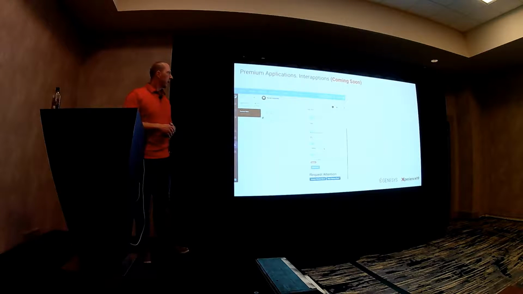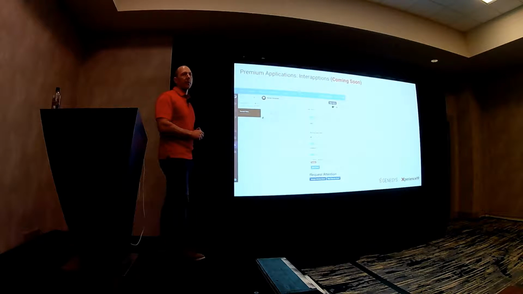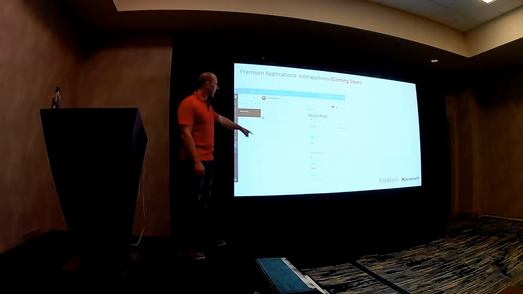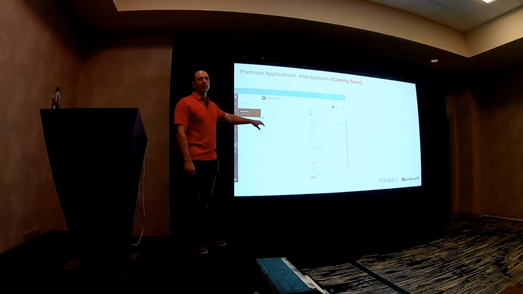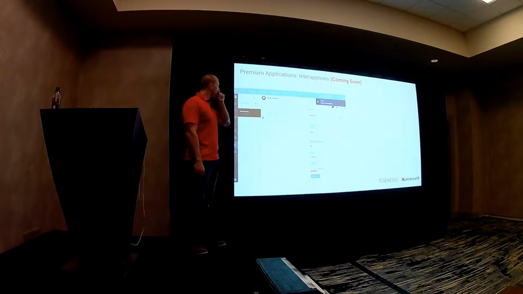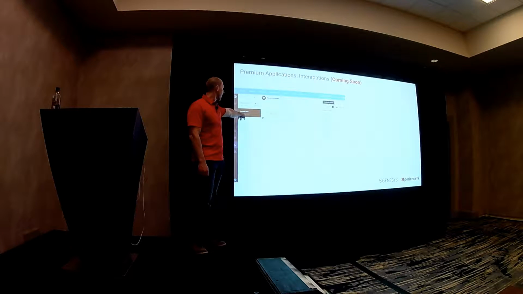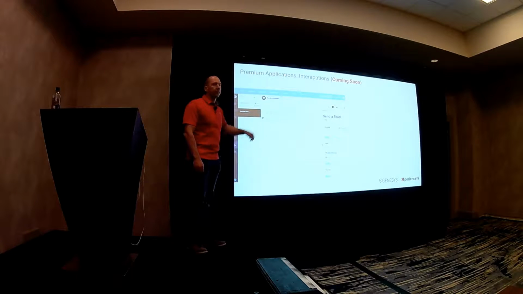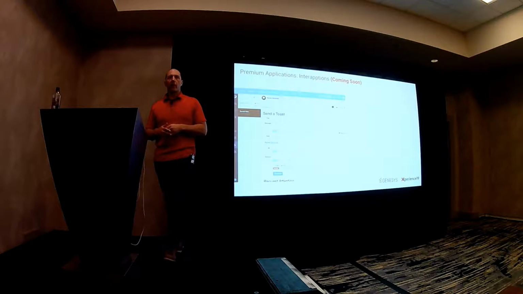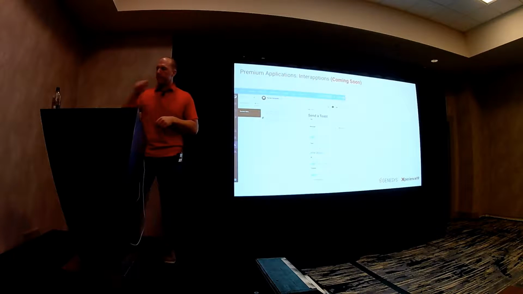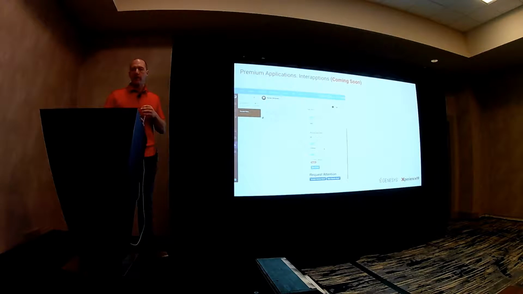What these do is allow you to run more inline with an interaction, and they're contextually specific to the interaction you're on. You wouldn't want to see a CRM record for this customer when you click over here. So whenever you click in between interactions, the context of the app switches.